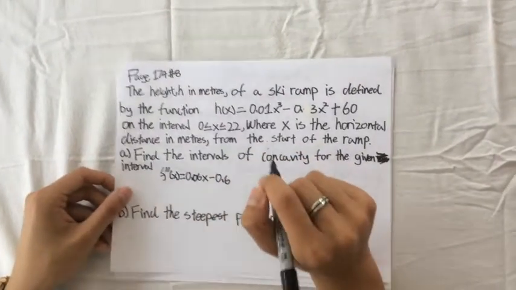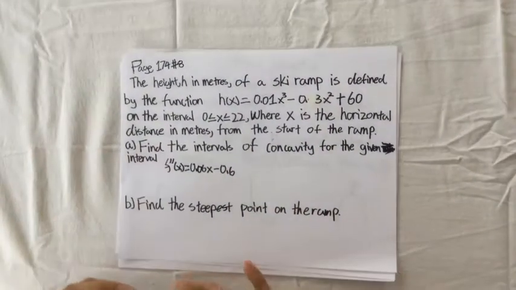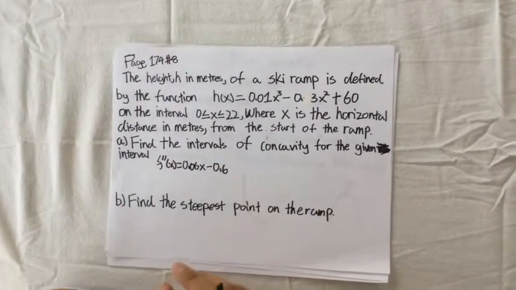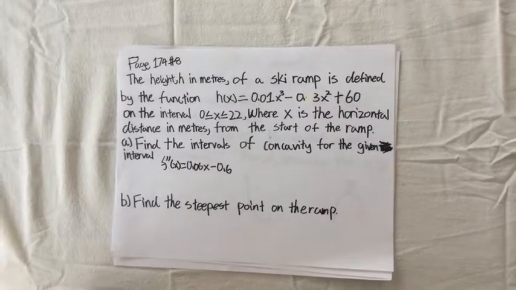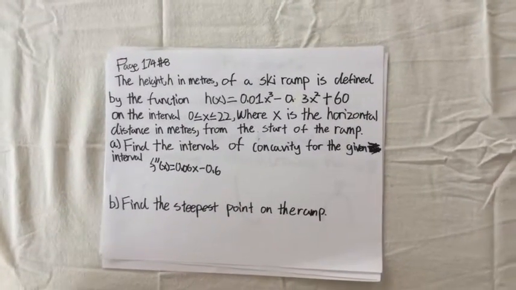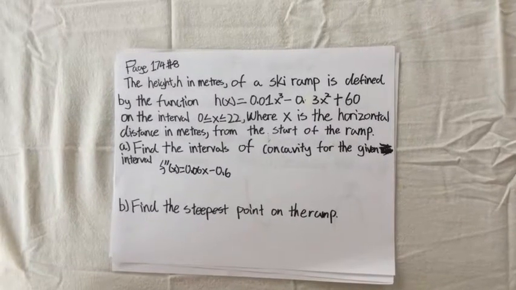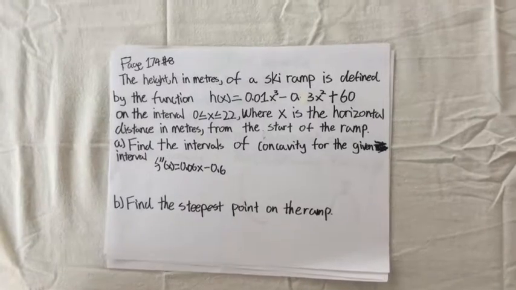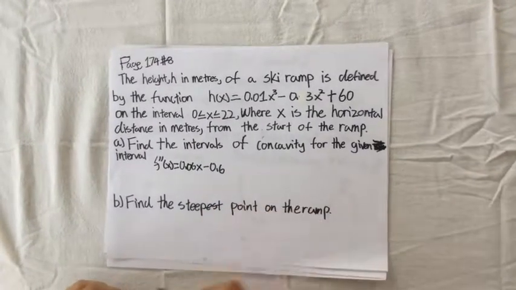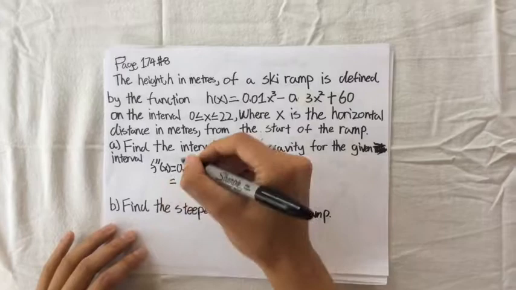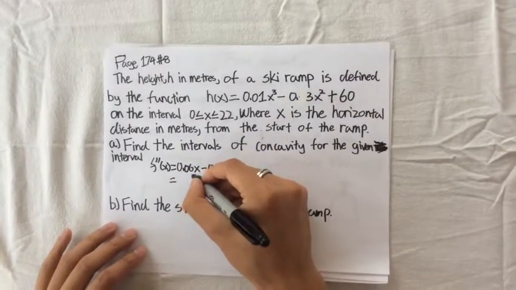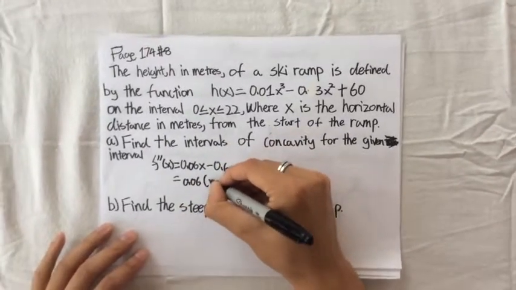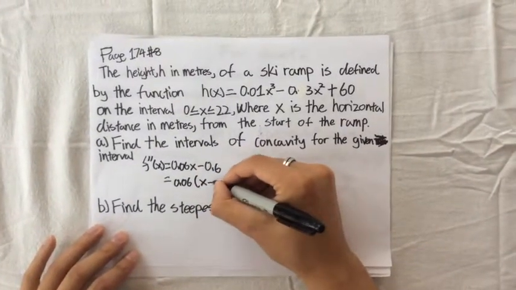So the easiest way to find the concavity is just to graph this function. The x values that are below the x-axis, then it's concave down. And the x values that are above the x-axis are concave up. And when the value equals 0, that's the point of inflection. So to graph this, let's first put it into factored form. If we take the 0.06 out, this is left with x minus 10.